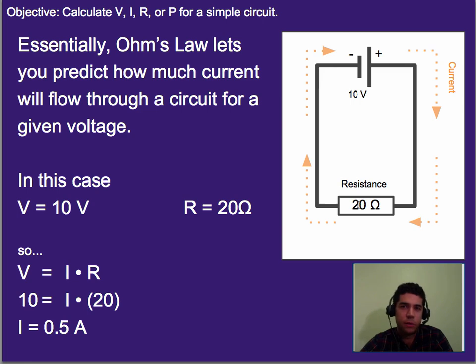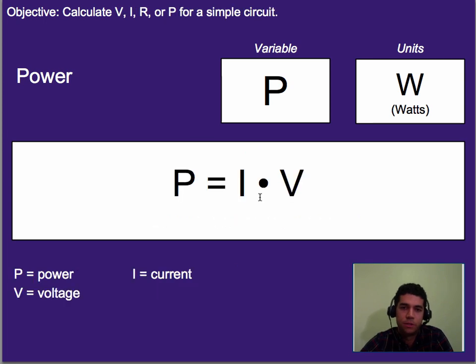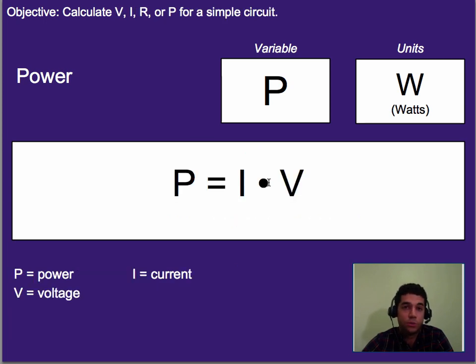And most of the time when we talk about electricity, we talk about power. Well, power before we looked at in previous units was energy per time. Or in other words, the amount of energy divided by the amount of time it took to change that amount of energy. Well, in this case, power is actually just going to be current times voltage is what it comes out to. Now, you can trust me that this comes out to the same thing as the change in energy per time. Or if you want to, I'll go through that real quickly. Otherwise, if that's enough for you, you can kind of finish up taking your summary while I quickly explain how this works.